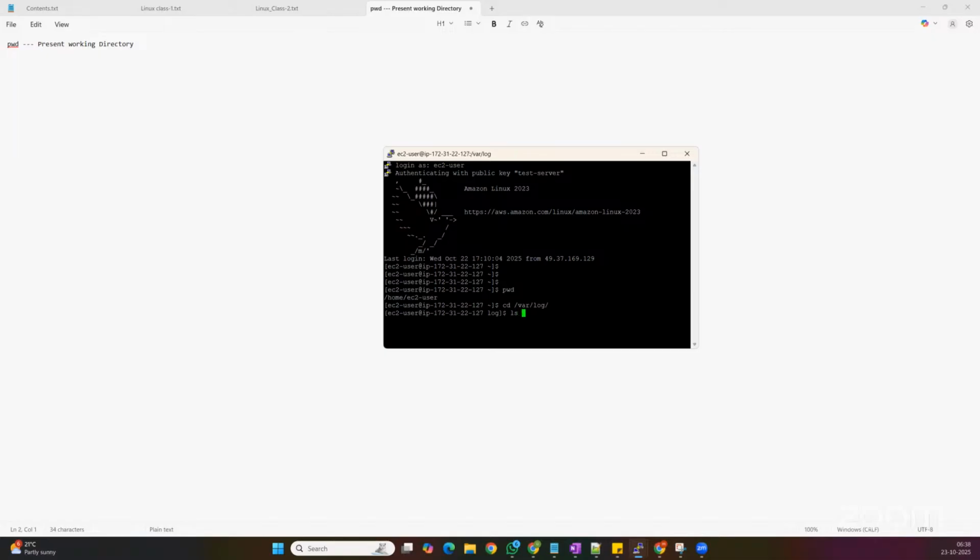So here, if cd is something, you want to change the directory. For example, in Windows, if you want to go to another directory, what do you do? You just go to the C drive or the D drive, double click, and you go there, right? So in Linux, in the CLI, this is how you go. cd is the change directory, okay?